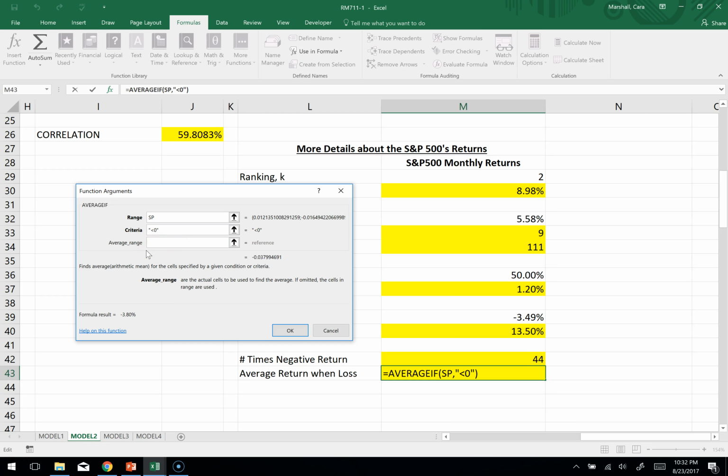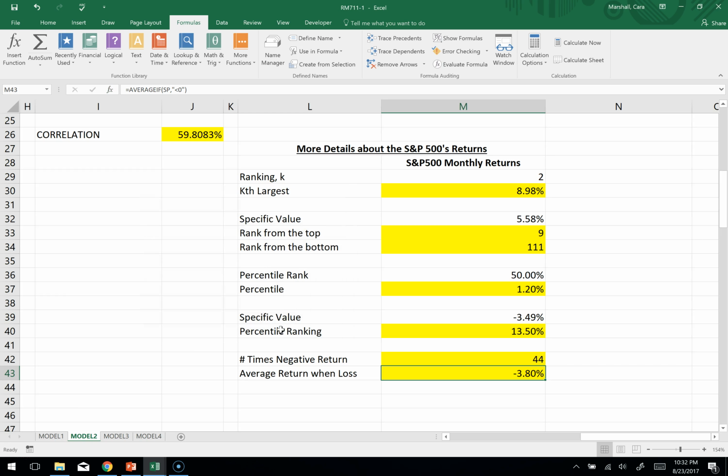So I'm going to leave that blank, or I could just put in SP again, but it's not necessary. So you can see when there was a loss, the average was negative 3.8%. Right? I think that's what we came up with earlier with the d-average function as well. So these are just some other tools to get a good summary of what's going on with your data set.